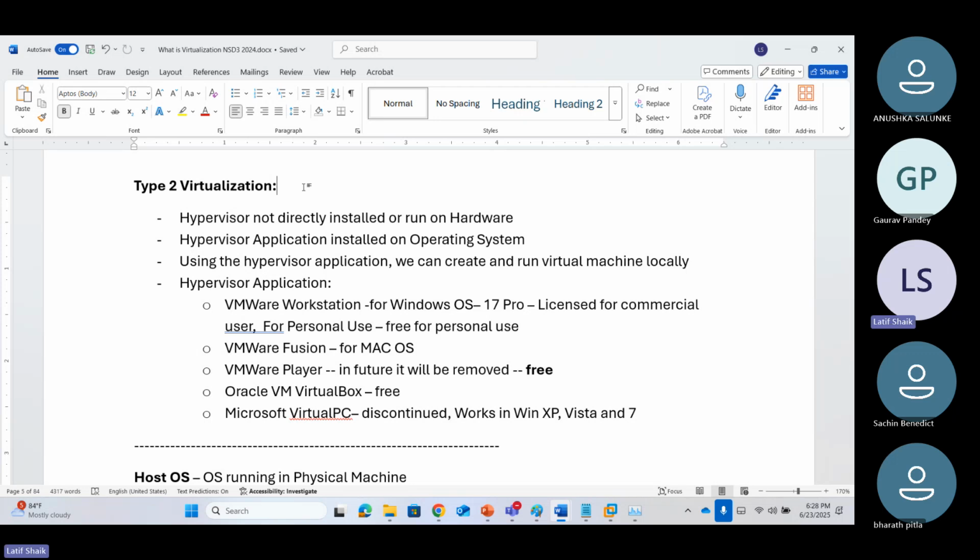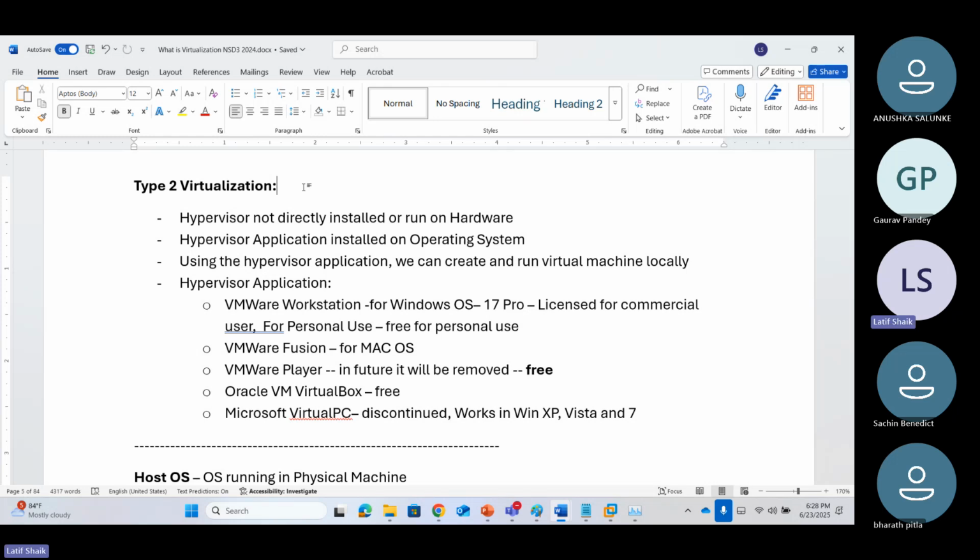You can take a commercial licensed one, or you can use a personal use free license. Same VMware, instead of Workstation, it is Fusion. Fusion is for Mac. If you have a MacBook and you want VMware Workstation kind of stuff, you have to use VMware Fusion, another application.